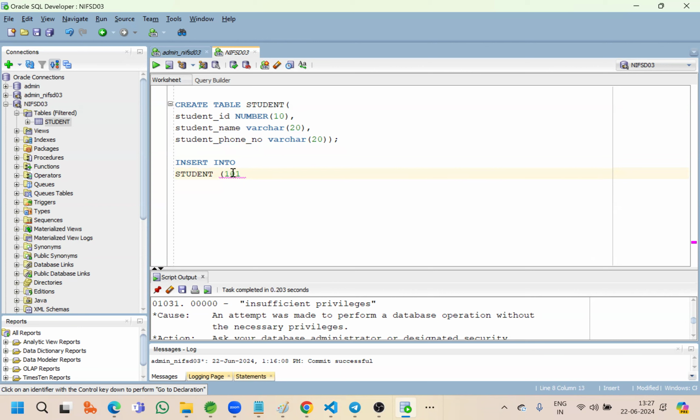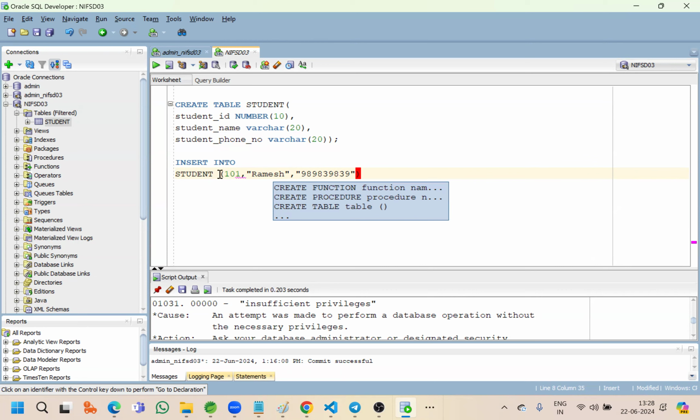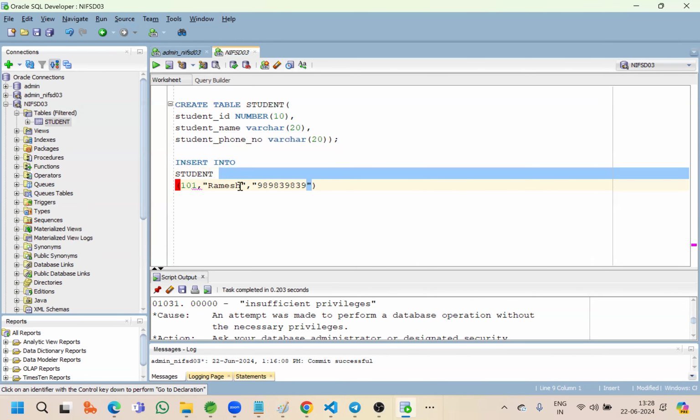So in my first line, what will be there? Student ID number, name you can put Ramesh, and phone number you can put some phone number. As a full stack developer, we have to play everywhere, under our database, under our backend system, under our front end side.